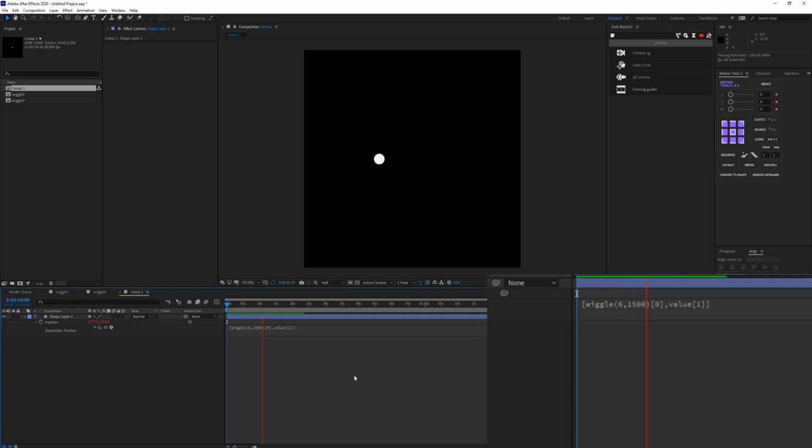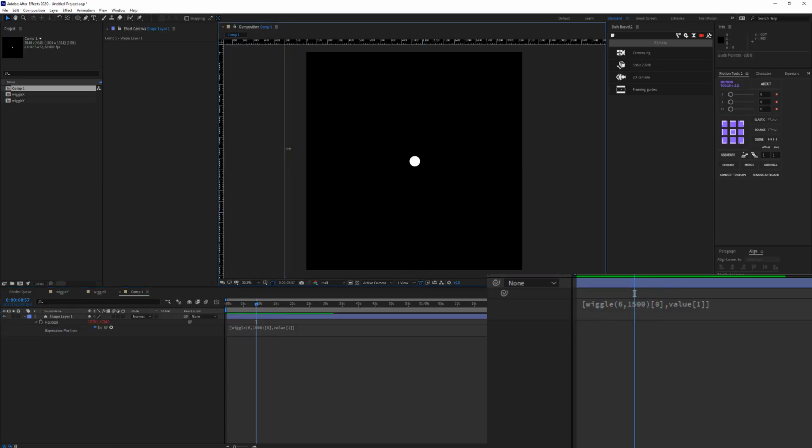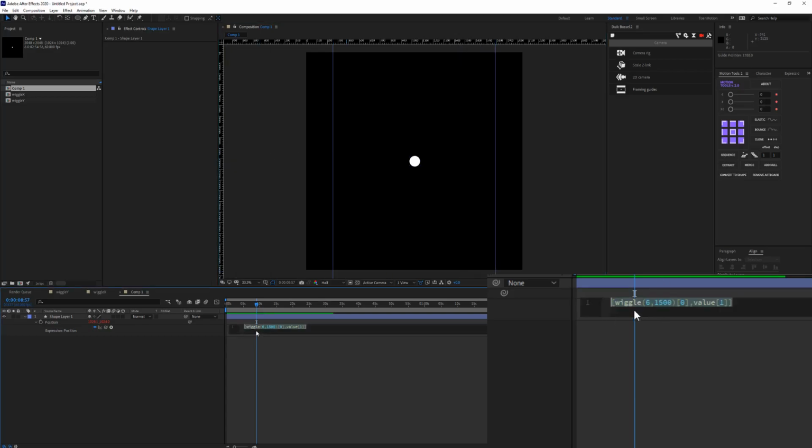It's moving so much that it's going out of this frame. But what if I want to limit it? So I'll pull up my ruler here, to limit where it can go. I don't want it to go beyond here, and I don't want it to go beyond here, no matter the expression that I type, no matter what numbers that I type in, or how big I want it to move.